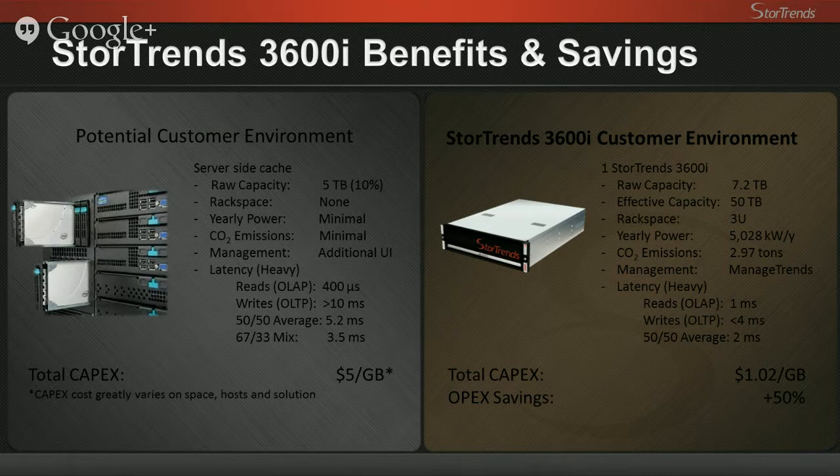With the 3600, if we're just trying to compare this solution versus that solution, where are you at? Obviously, you can do them in conjunction with each other, but there are issues. For the writes, the server-side cache would take that over from the array. So you're not even going to see an advantage with the array if that's where the bottleneck is. Basically, it's waiting on those writes on the server-side cache side. So that is a consideration. You can't quite do both and have them just add up every time, unless it's a read-only server-side cache, something like that.